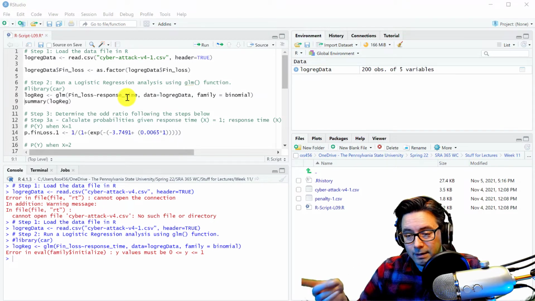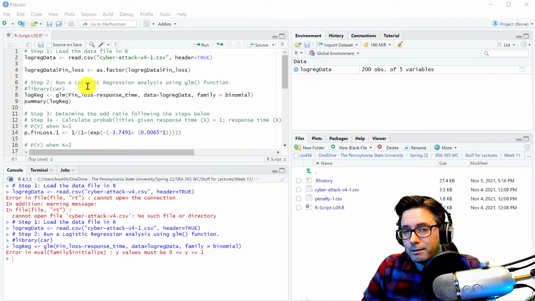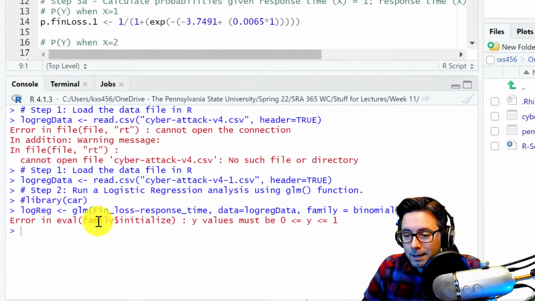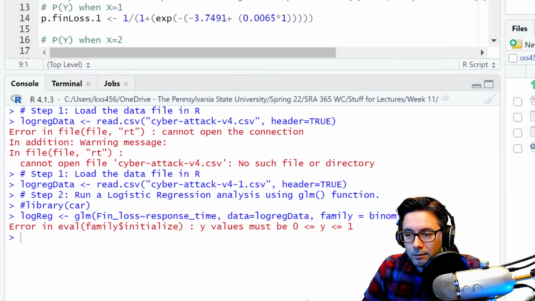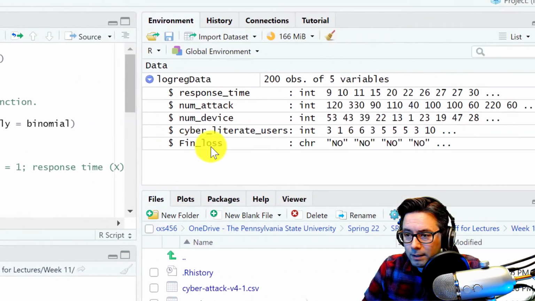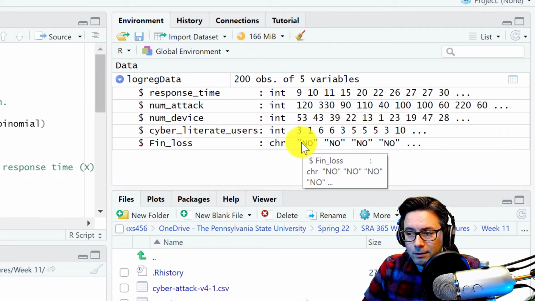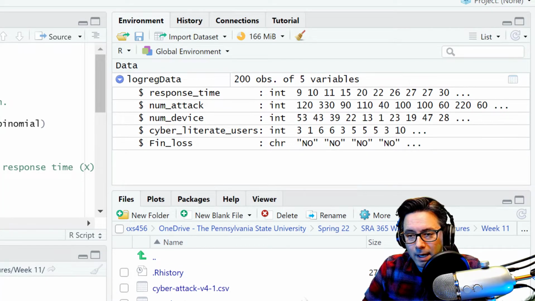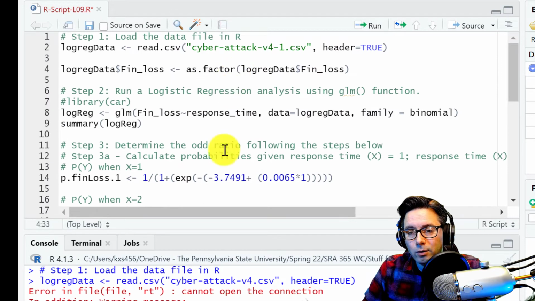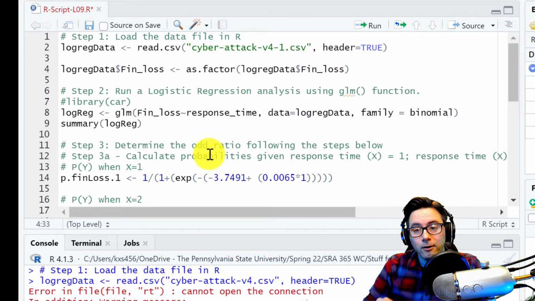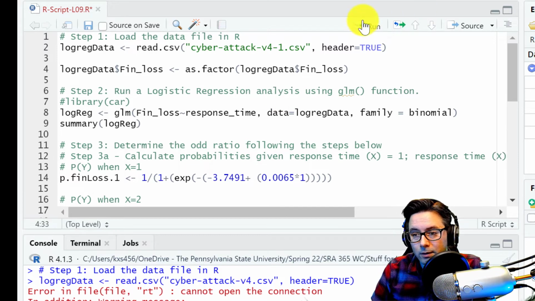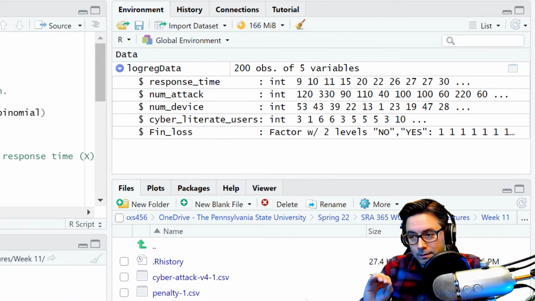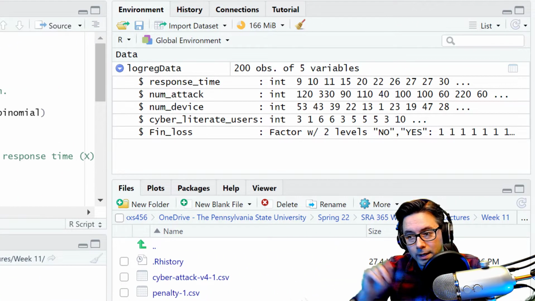So that when we run it, it should work, but it doesn't. The thing is, it's not because of the package, it's because of the value of y. Notice that our y value, our response, is fin loss, and that it's either no, or yes is also a possibility. You can't see it, but it is. So what we have to do is this line right here, where we convert it to a factor, because right now it's just a bunch of strings. So when we convert it to a factor, it's either no or yes, as it says here.